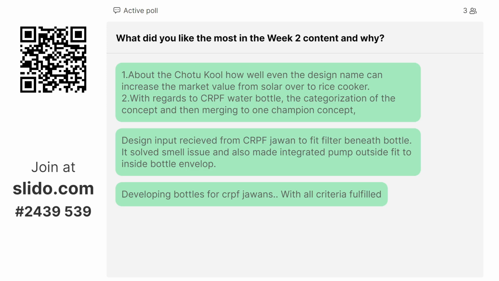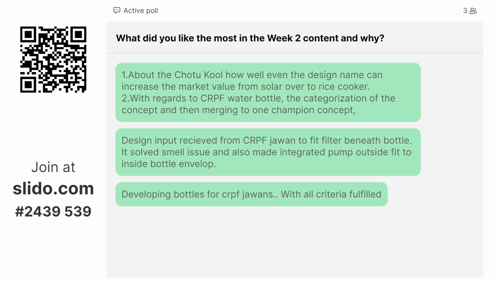Okay. So one of the Jawan actually gave them the idea that why don't you fit it beneath, and he also suggested to add a clamp to it. Okay, so because in their prototype the locking mechanism was very clumsy. So he suggested that you just have a clamp mechanism. You must have seen certain glass bottles which have a clamp mechanism. It's like a clamp which helps you fit the bottle. So he also suggested that. So it was not only the pump, it was also how the fixture was being suggested by the team. See, it is coming from the people who are not designers.